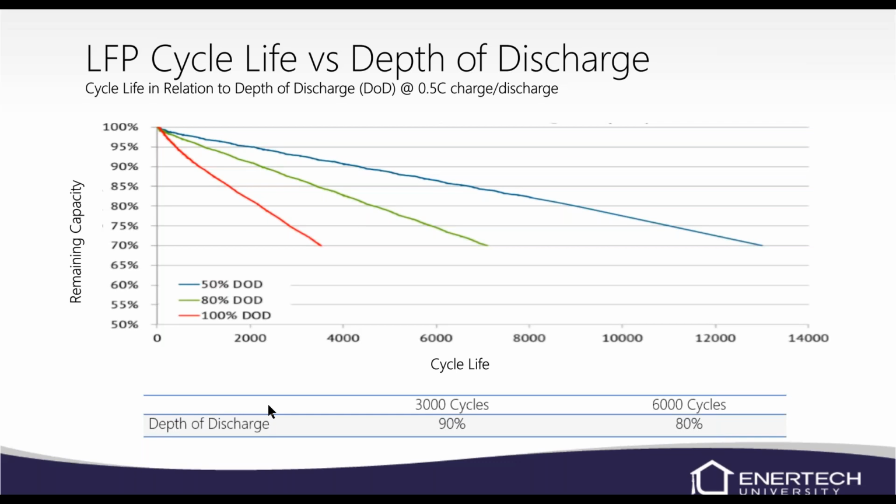So, if you can, we definitely don't want to discharge the batteries any more than 80%. So there's only 20% left in the battery. We don't want to go lower than that. If we can go higher than that, that'd be great. The only thing that's going to do is extend your battery life. And that's what this is showing, the depth of discharge and your battery life. They're going to go hand in hand.